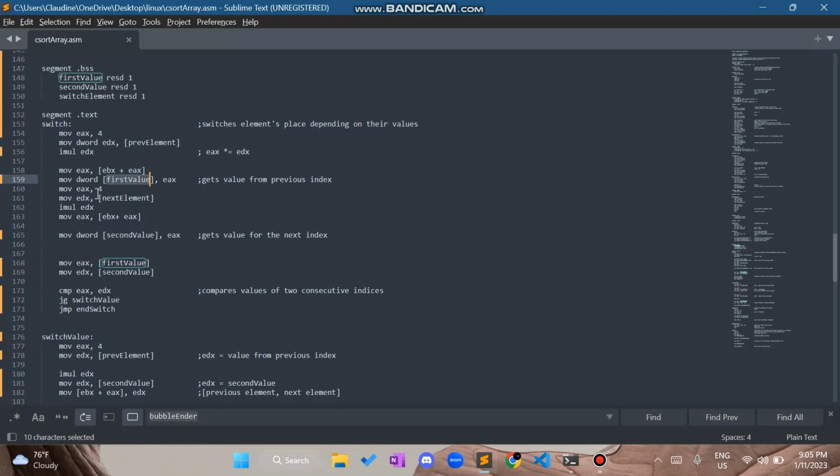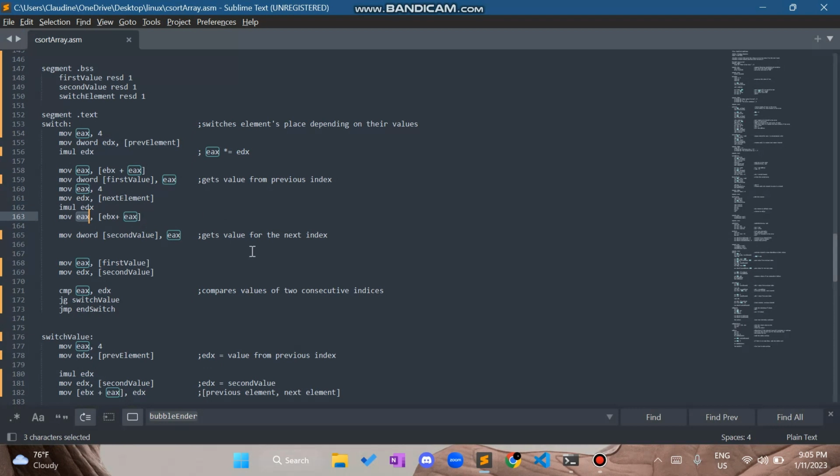Next, for the EAX, it will move 4 elements or 4 places in our stack, and it will be stored, and the next element will be stored in our EDX. So we will multiply the EAX to our EDX, which is the next element, and we will get the EAX. So this simply will just get the previous element and the next element.